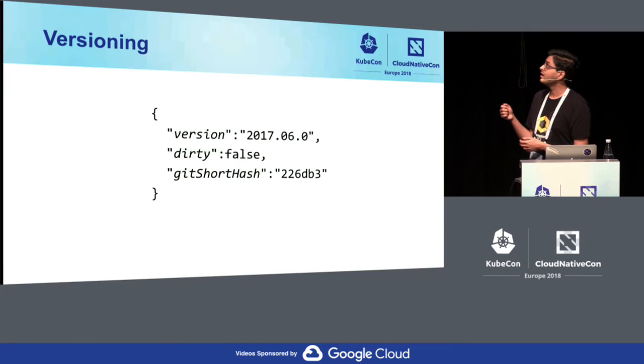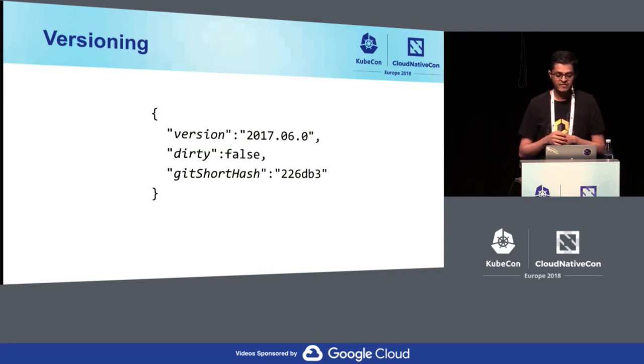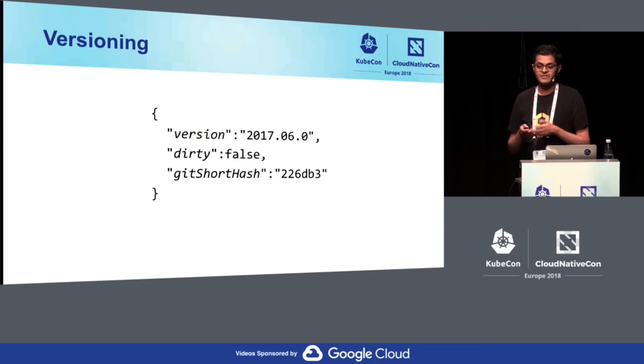Another thing here, even if you're not writing a CNI plugin, is just a good software practice: to version your executables, and version them especially with the Git hash from which they were built. Because when you're deploying these things at scale, when you have hundreds of thousands of copies of these running, if there's any problems, it's very easy to determine which build caused the issue.